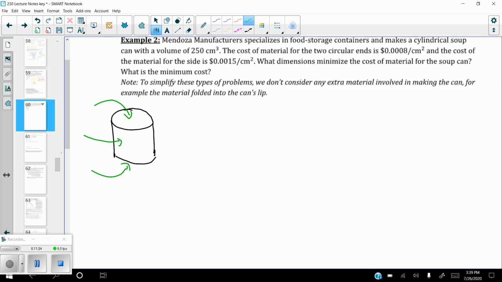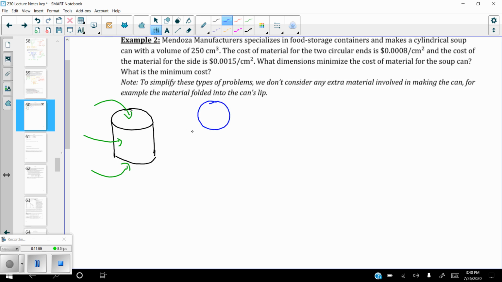Okay, in order to figure out how much material it is, you kind of have to open up the can. This is actually what's called a net. We're going to take a three-dimensional figure and create a two-dimensional flat piece so we can see how to do this. So if we were to take that same can and open it up, we're going to leave the top connected. It's almost like if you took a can opener and opened the can all the way around, but not quite fully taking the top off. You could bend the top up, so the top would be sitting like this.